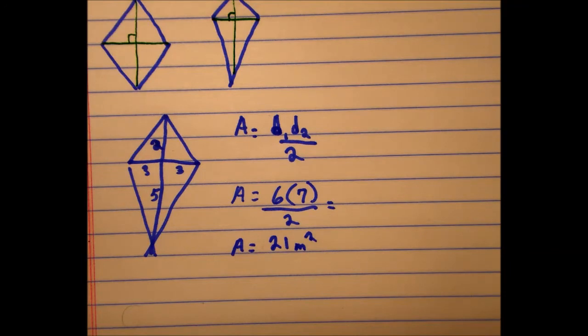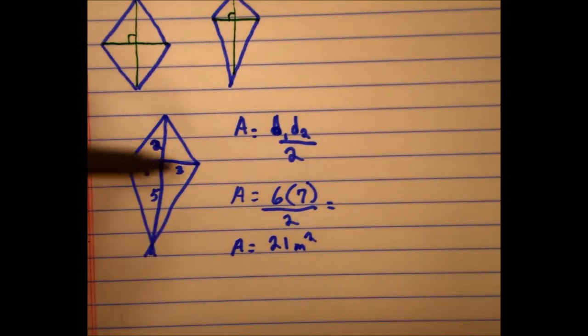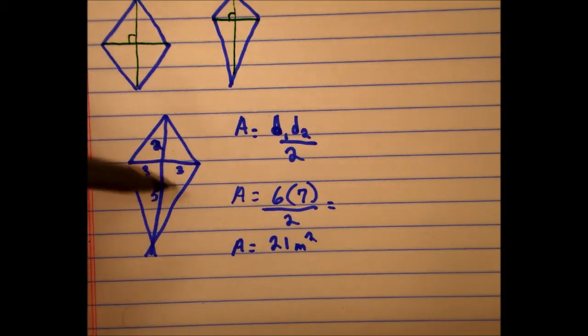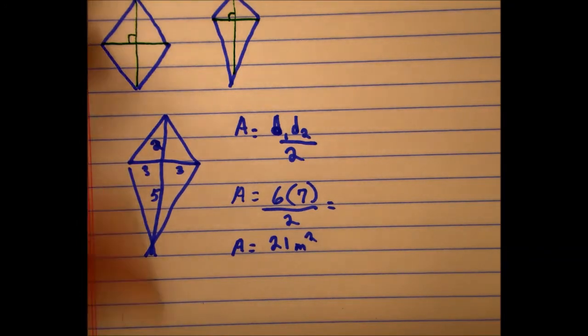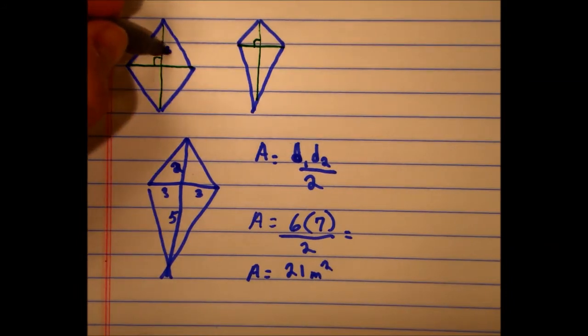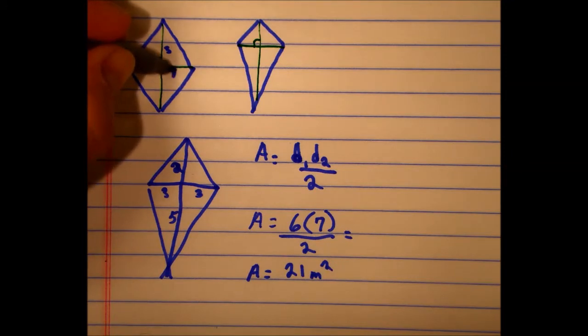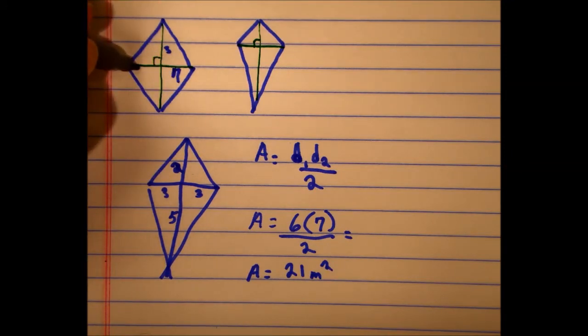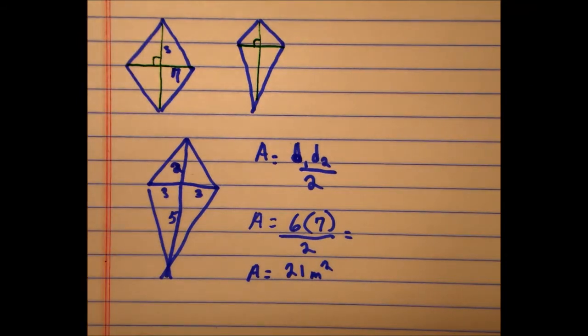All right? And we do the same type of work for a rhombus. You have to make sure that you have the entire diagonal, not a piece of the diagonal. You need the entire diagonal. If they only give you pieces, then you have to put the other piece on. Now in a rhombus, it's relatively easy. Why? Because the diagonals bisect each other. So if I put a 3 here, that means 3 has to go here. And if I put a 7 here, that means I have to put a 7 over here. So this would be 6 times 14. All right?